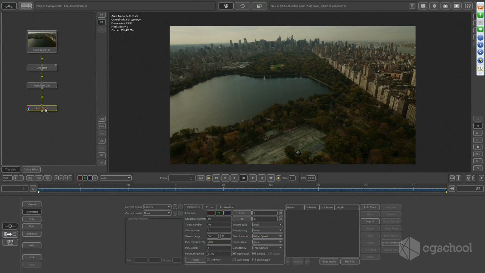9 times out of 10, if you can get a good track, all you need to do is use an auto track. And in PF Track, this is where I was talking about aerial footage maybe having a different set of numbers than something like green screen footage. I'm going to start off with a higher candidate number and target number than the defaults. I'm going to probably go up to 200 for a candidate number and 80. What PF Track does is it tries to find this number of candidates in the shot as it's tracking, and then it throws out all but the 80 best, so it keeps them.